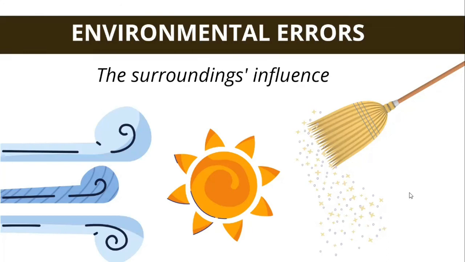Similarly, while measuring the center of gravity, while playing with the pendulum to measure the center of gravity, if there is more wind, what will happen? The wind will influence the pendulum, right? So that time we will not get the correct output. Right. Similarly, in your biochemical laboratory, you will be taking a small amount of chemicals, right? You'll be taking that on a paper and putting it on a weighing balance. Remember, you have done that in your biochemistry lab. While doing that, if there is dust, what will happen? It will show extra weight, and then the complete output will be ruined. Right? That again is an error. So all these factors will be considered.